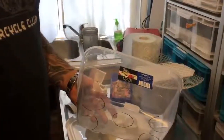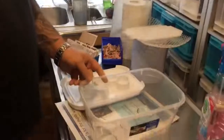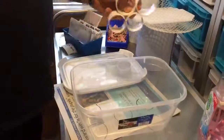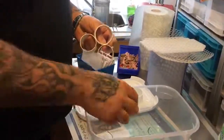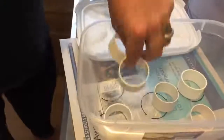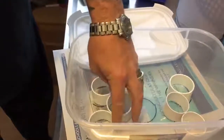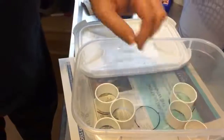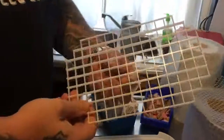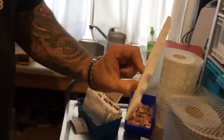Hi everybody, just a quick video on how we take our eggs. This is our first egg clutch of the year. We start with a six-litre WAM tub — they're quite cheap, there are links on our Facebook page if you want any. We use inch-and-a-half waste pipe cut into about 30mm sections and put them in there. We tried to silicone them in because they float about when you get the water in, but the silicone doesn't take to it, so we just do it this way.